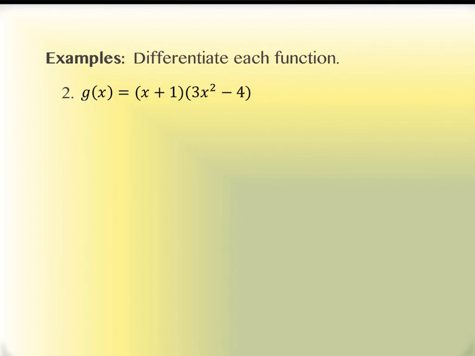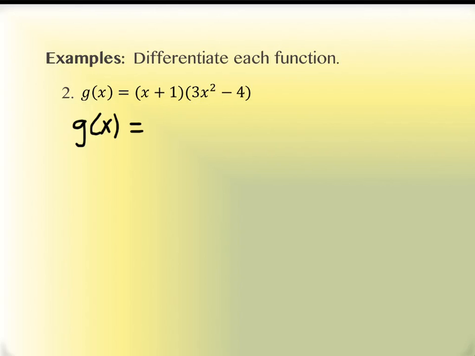This one needs you to do something before you can apply any rules, because you did not have any rule that said what happens when you have something times something else. We will, but we don't have one yet. So what are you going to have to actually do in order to use the rules as they were given? You're going to have to distribute. You're going to have to do some little algebra, right? So we need some algebra to happen before we can actually finish the problem. Or really start the problem, to be honest.